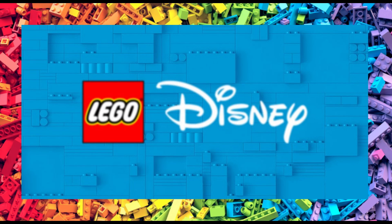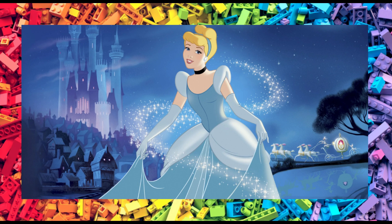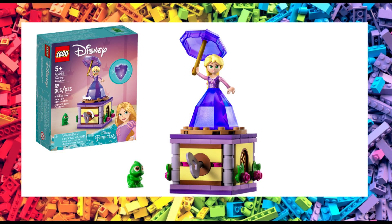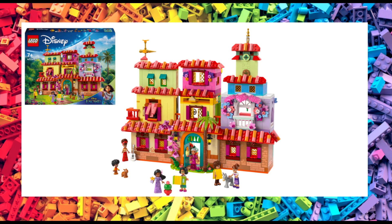We move on to Disney, with news on a whole bunch of new sets launching in January. A Cinderella dress retailing for $40, based on the iconic 1950s film. A twin-pack Cruella and Maleficent dresses retailing for $70. A Twirling Ariel, similar to the Twirling Rapunzel set 43214, retails for $10. A buildable Hei Hei for $20. The Mini Encanto house will be a micro-build of set 43245, which is currently available, and is expected to retail for $20.